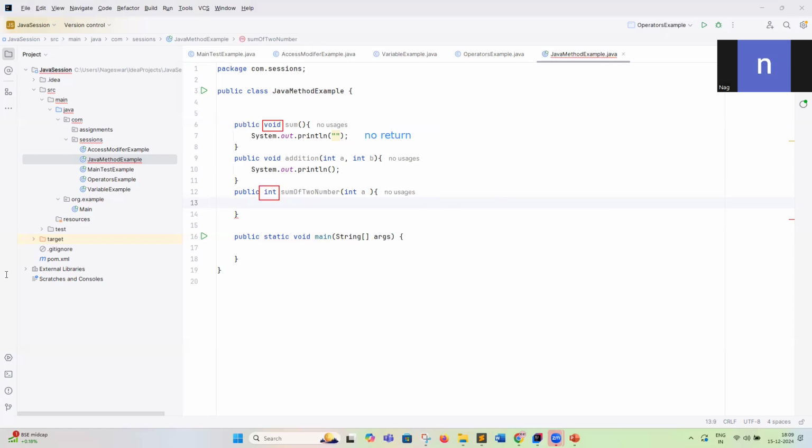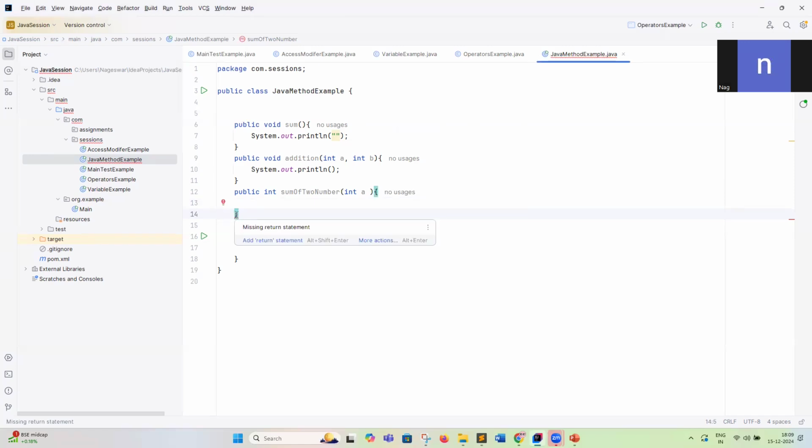It is throwing an error here. You can see the error message on the 14th line, and this class has a red color. If you mouse over it, it says missing a return statement, and gives the option to add a return statement, so you are returning some value.